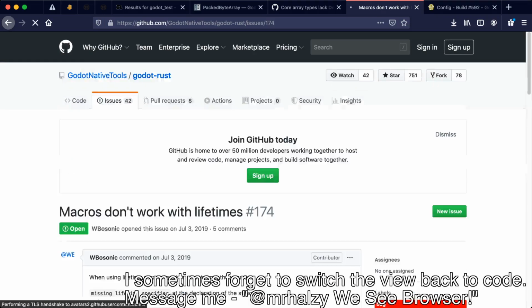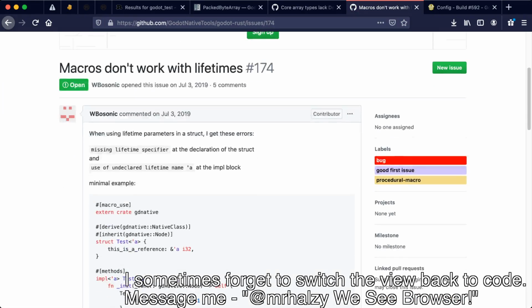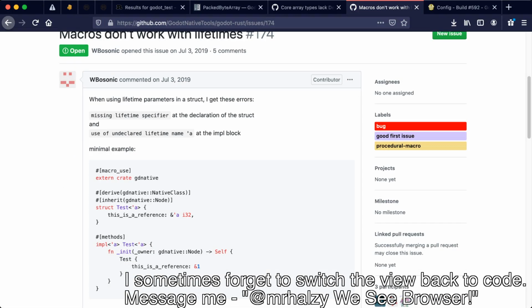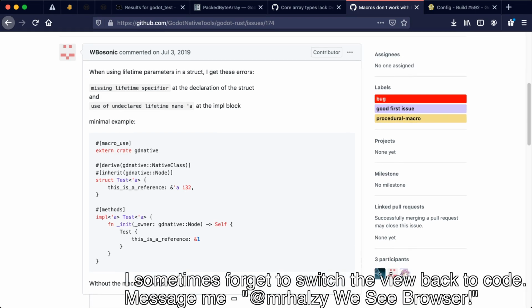Macros don't work with lifetimes. Hmm. Oh, interesting.